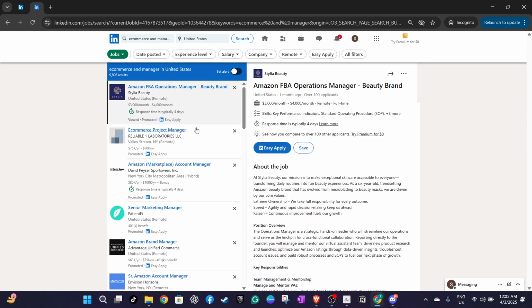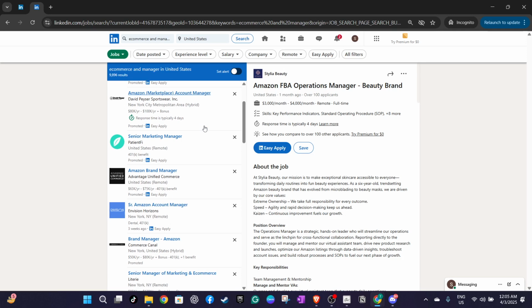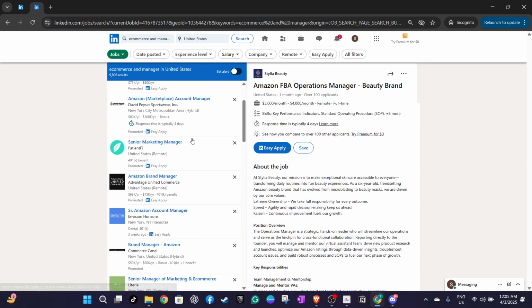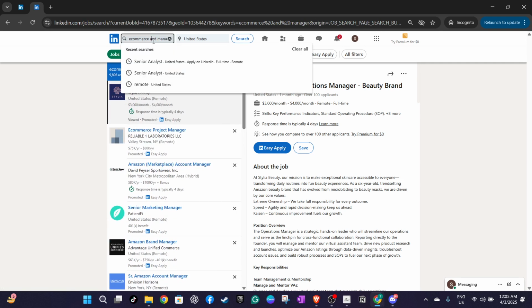To make your search even more efficient, consider using not to exclude certain titles such as intern or assistant. This step is essential to focus your efforts on individuals more likely to make decisions about partnering or engaging with your business. By following these tips and techniques, LinkedIn can become a treasure trove of potential clients in the e-commerce sector.